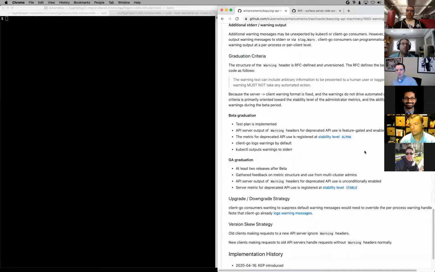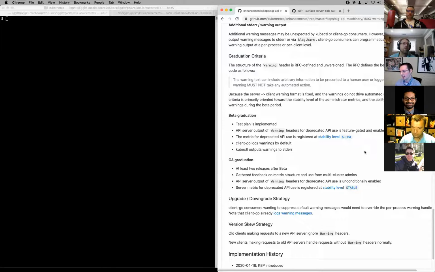There is another aspect to this, which is registering as a metric when a deprecated API is used. So what I've been talking about up until now is oriented at users. Like I'm a user using kubectl or some client, and I want to be poked when I do something that's problematic. The other side of that is I am a cluster administrator, and I want to know when it's safe to upgrade this cluster to the next version.